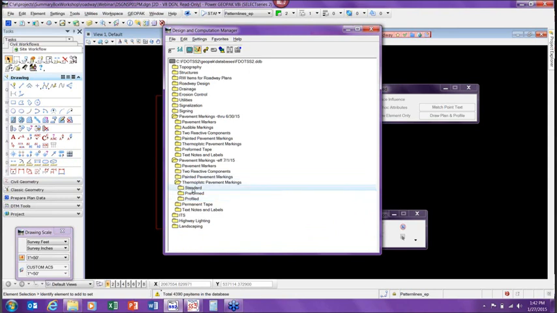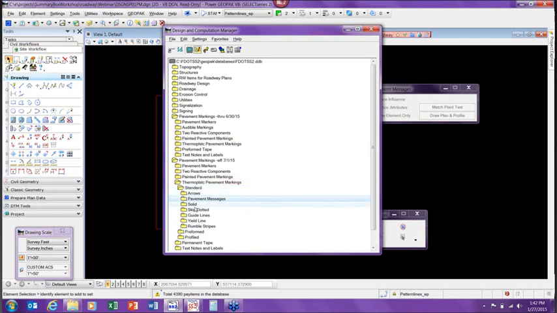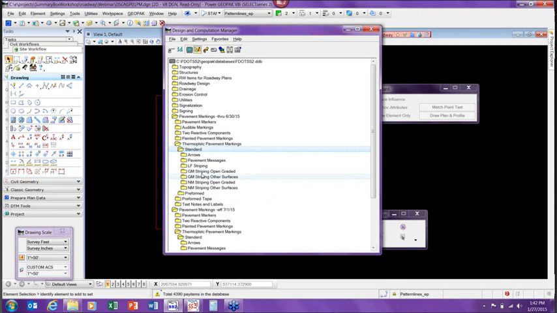It depends on which one, but like the paint and the thermoplastic and the preformed, when you go into those, you have a category for your arrows and your pavement messages. Up here, if I go under standard, you're used to seeing all of the striping items based on the unit of measure.